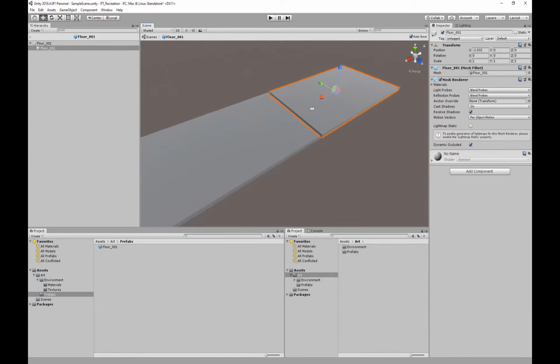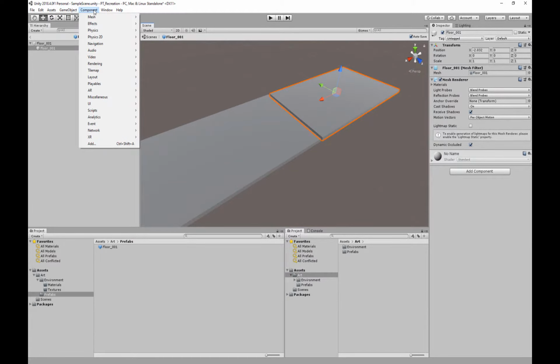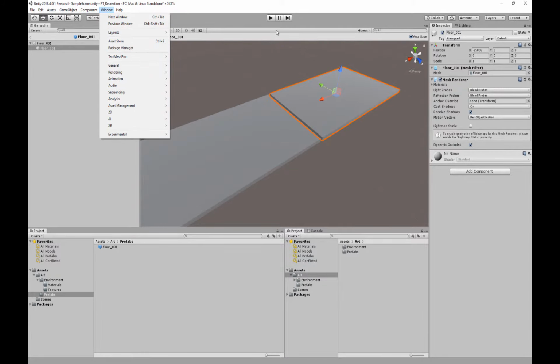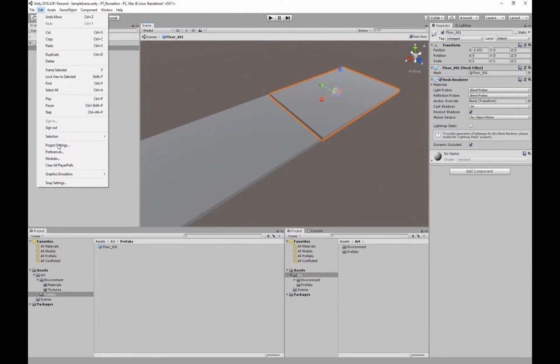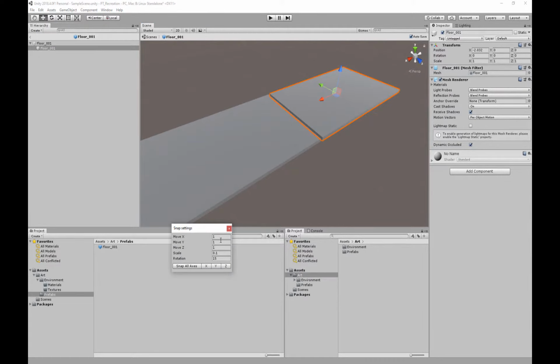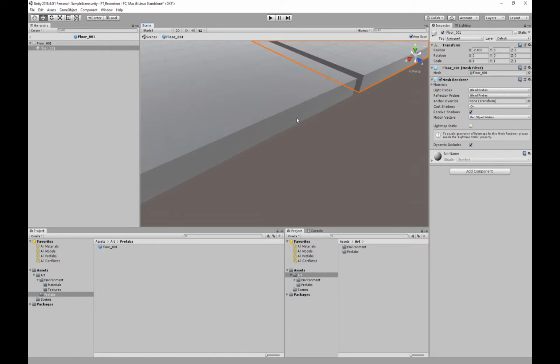Okay, so there's a couple ways you can snap inside of here. You go up to, where is it? All right, I found it. Edit, snap settings, and you can see by default it goes to 1. And if you remember how big these are, this isn't going to be necessarily what we want, but there's a couple things we can do. If you hold Control while you're moving stuff around, it'll snap. Okay, and it's really close to where it was.